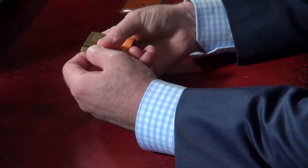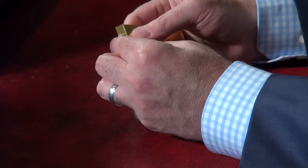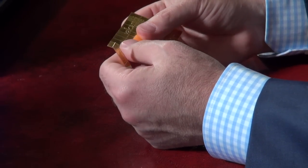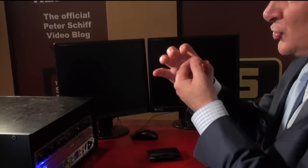What I'm going to do now is demonstrate exactly how you go about breaking your ValCambi Combi Bar. I'm going to break off one bar of five-gram squares — I'm just going to bend it a little bit. You can see how it bends. I want to try to get one bar off, and there you go. So now I've separated it. Here is basically 45 grams of gold, and this one little five-gram stick — that's $250.